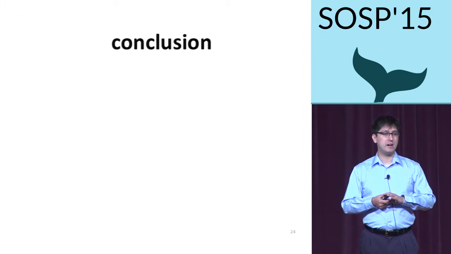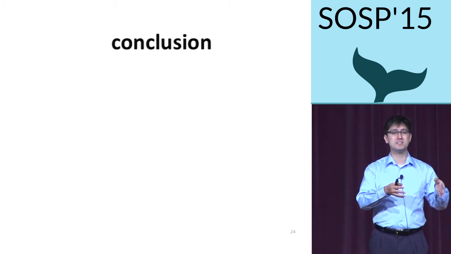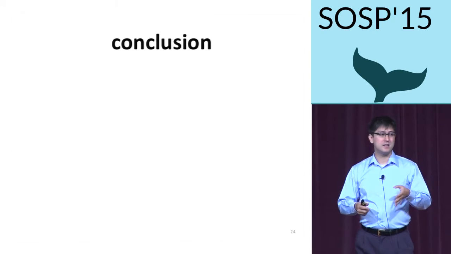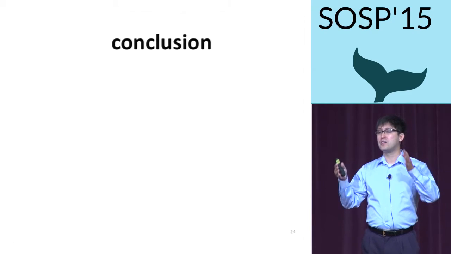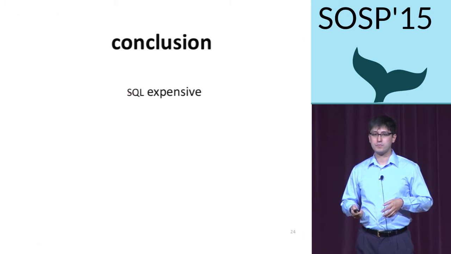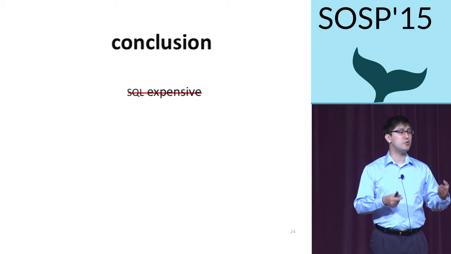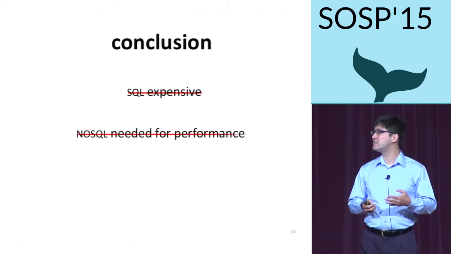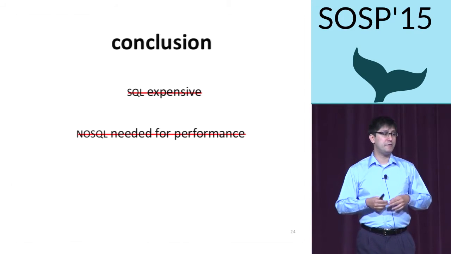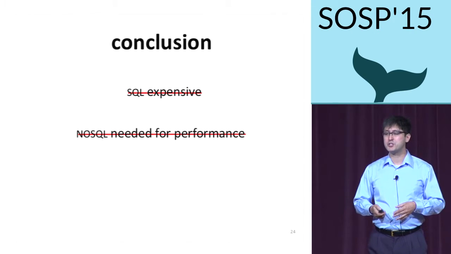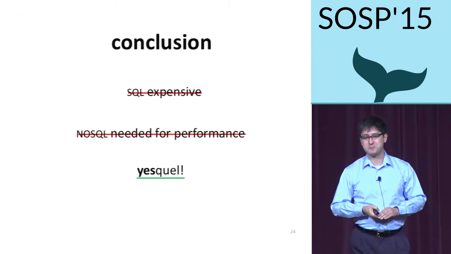To conclude, I'd like to recall that Yesquel is a new distributed storage system for web applications that provides the scalability, the performance, and the low cost of NoSQL together with all the features that you get from SQL. So Yesquel basically breaks the belief that SQL is expensive and that NoSQL is required for performance. Now, the last thing that I'd like to say is the following. If you're thinking about a storage system for a web application, don't think about a no, think about a yes, think about Yesquel. Thank you very much.